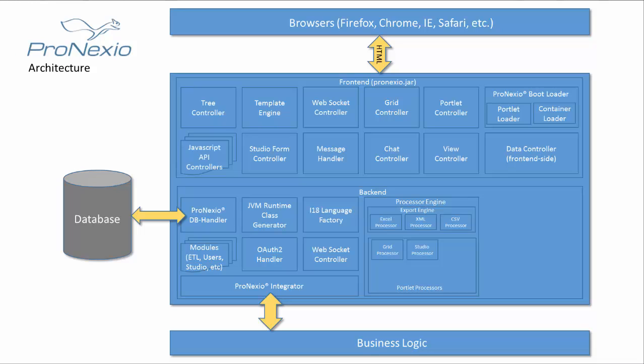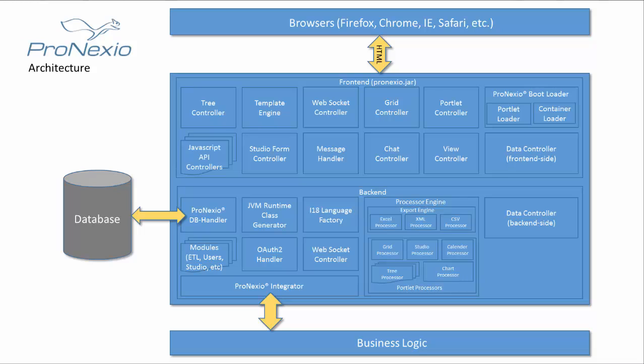Perhaps you have seen already the information about front-end and back-end validation that ProNexio can provide, or you have seen the video about the studio. There is some of the magic dust. The calendar processor and the tree processor are additional important processors we developed and packed into ProNexio. The chart processor is one of our favorites, which will play an important role in some of our next videos. We are developing some very powerful charts as bundle for the final release of ProNexio, but we will give you a deeper look into our labs in the next few days.